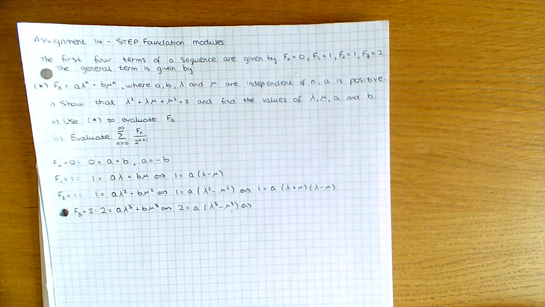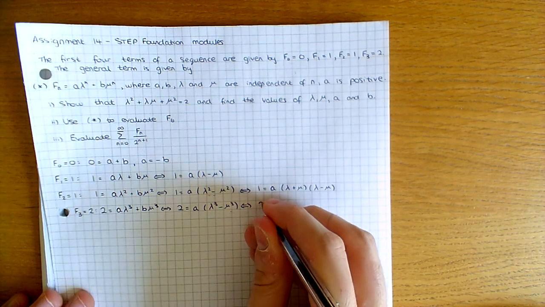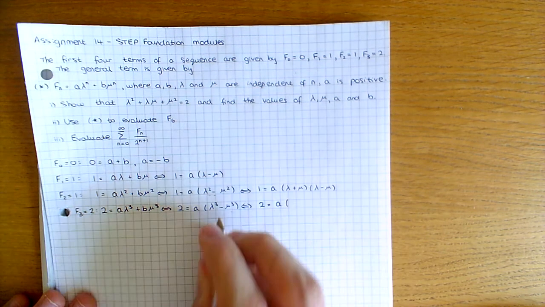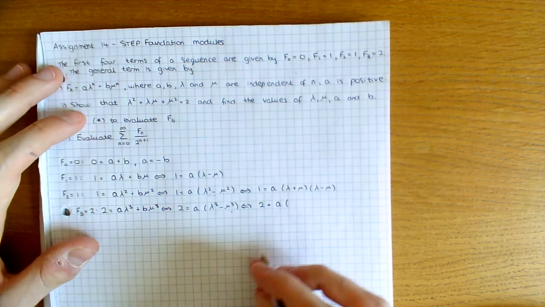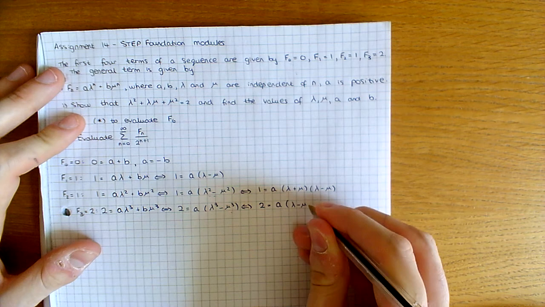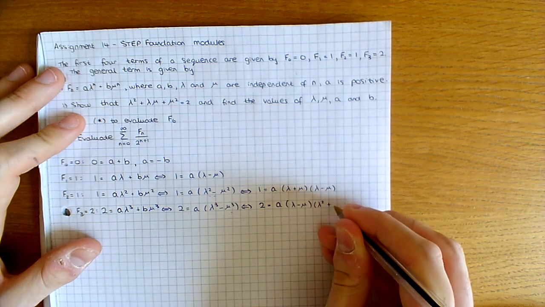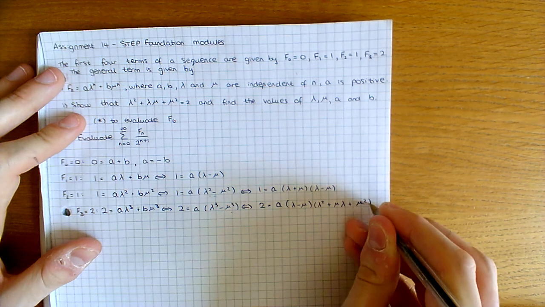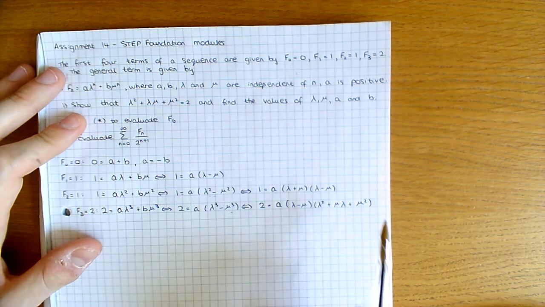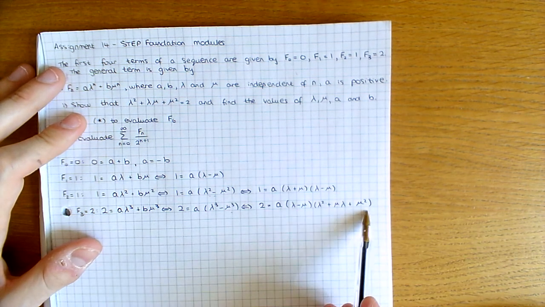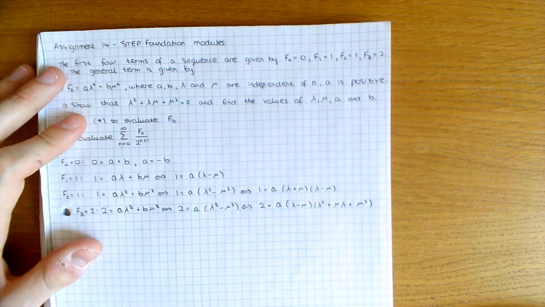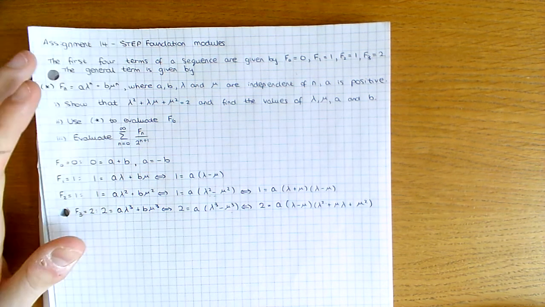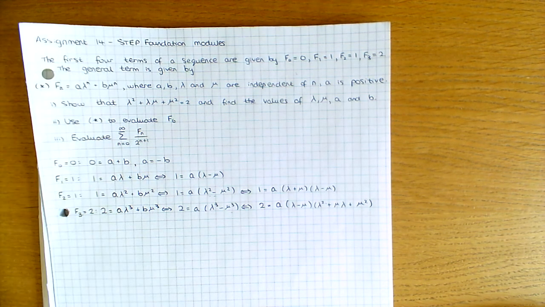This is a formula that I would recommend that you just learn. So the difference of two cubes, lambda cubed minus mu cubed, is given as (lambda minus mu) times (lambda squared plus mu lambda plus mu squared). You can check that this factorization works just by expanding out the brackets, but that is the difference of two cubes formula. How does this help us answer our question?